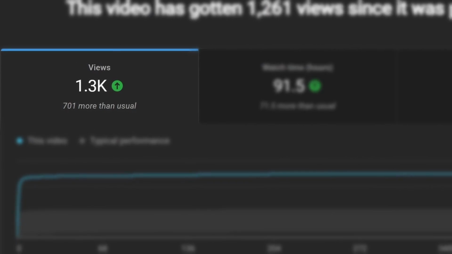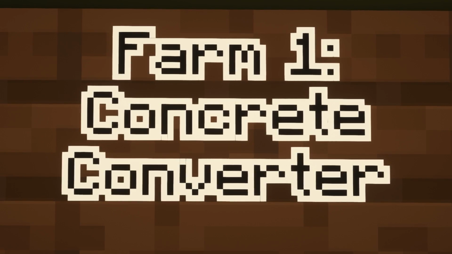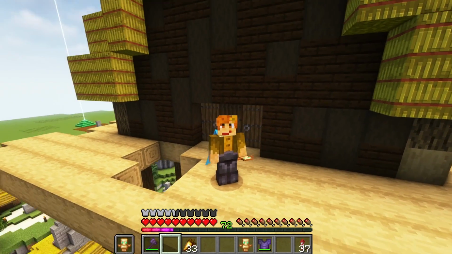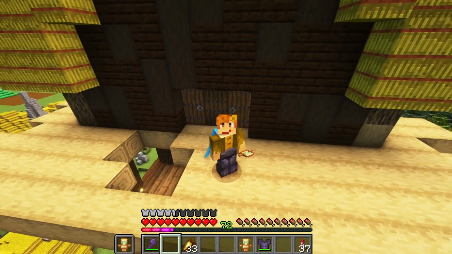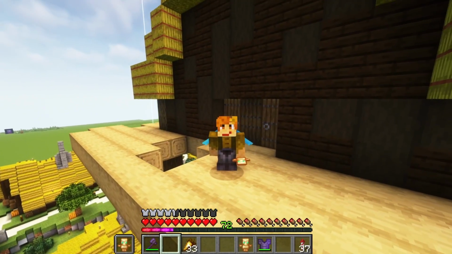Last time I did that, it got a lot of views, so let's do it again with Farm 1, Concrete Converter. I'm not gonna bother to convert hundreds of stacks of concrete, which in the future I definitely will need, by hand, so I gotta make one of these automatic converters.